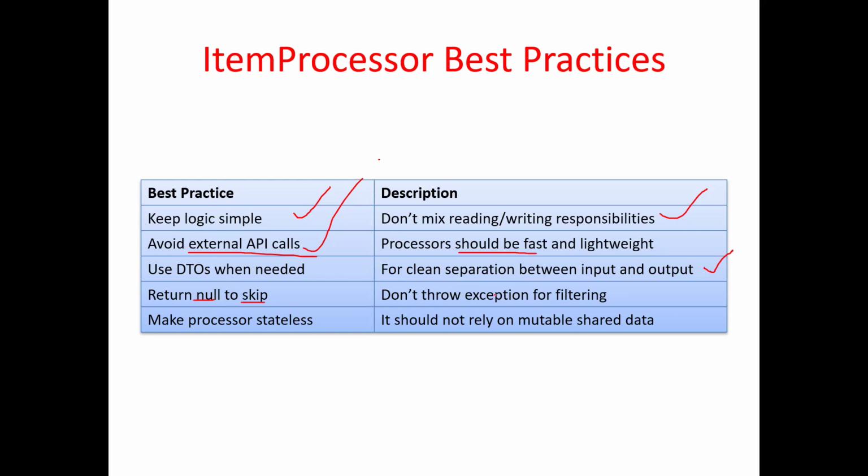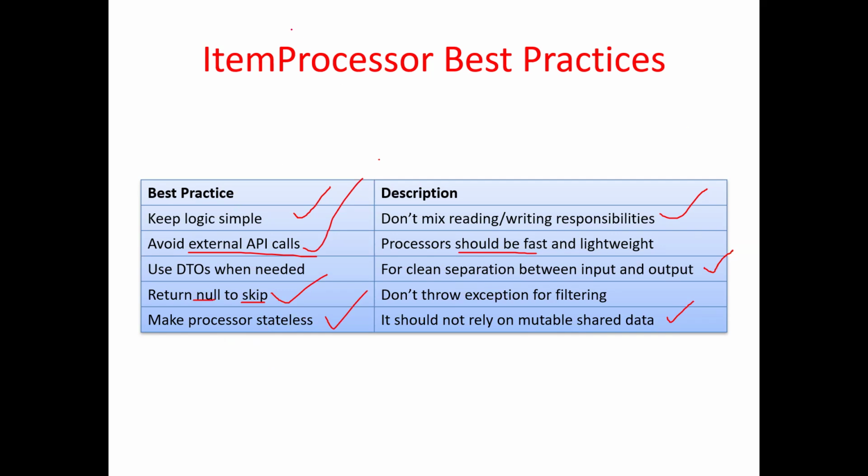Out of 1,000 records, if 2 records are mismatched, because of those 2 records, the transaction should not fail. I mean to say, the remaining 998 records are valid, right? So whenever you find those 2 records, you just need to skip them. And a processor is stateless. You should not rely on mutable data. Why? Because whatever data you are receiving will be modified and you are sending it back also here. This is the best use case for that.